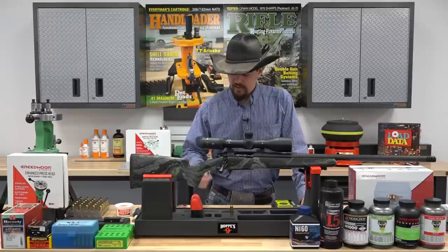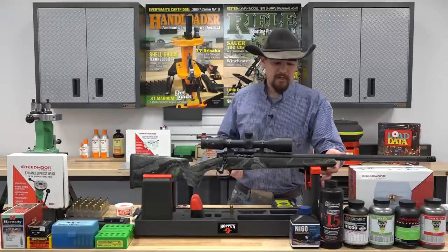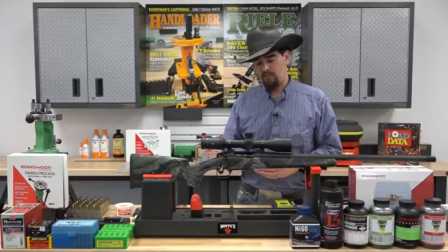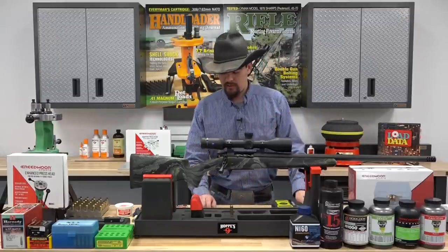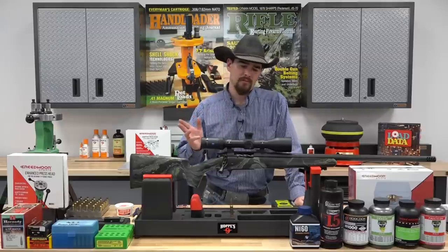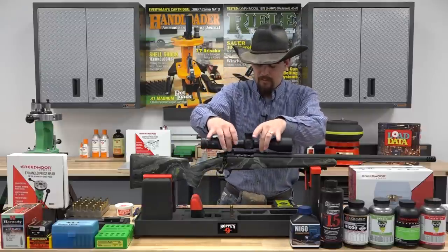And you can't really see it here, but there was a sling stud on the back of the rifle, and we have a Picatinny rail up front if you wanted to attach a bipod. It also has a QD socket on there to attach a sling as well. Last but not least, we have mounted Talley one-piece rings and bases.